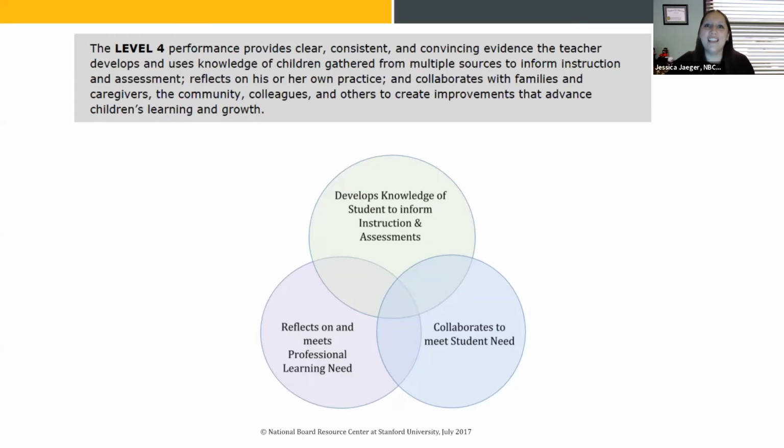National Board isn't to get you to reinvent your teaching. It's to refine what you're doing, but they're not looking for you to create some new research-based strategy no one's ever heard of before. They're looking for you to measure what you're already doing against a set of standards and see, are those lining up? It doesn't mean throw out everything you've done and change everything in my classroom.